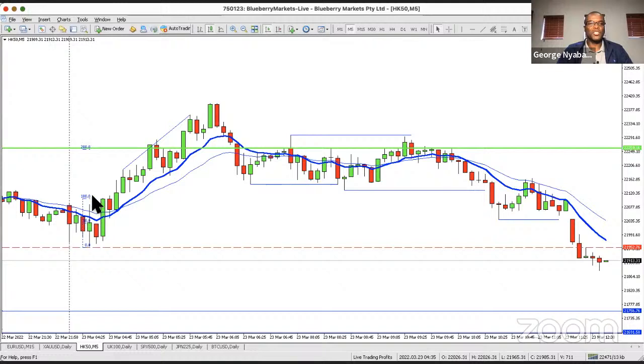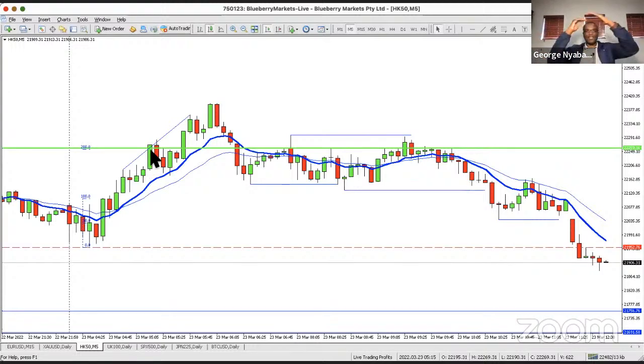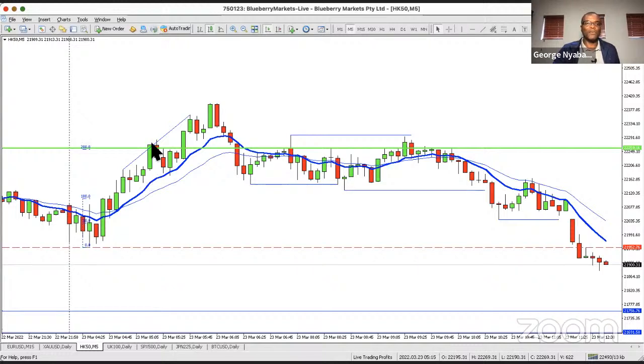So the measured move of this little trading range got us to the high of yesterday. So that's the high of yesterday. And when you get to a key level, the high of yesterday, with the market coming up into a key level of resistance, you want to see what happens to the bulls. Okay, breaking out, almost an inside candle, breaking out. You want to see follow through, but we don't get follow through. So that immediately creates a problem.